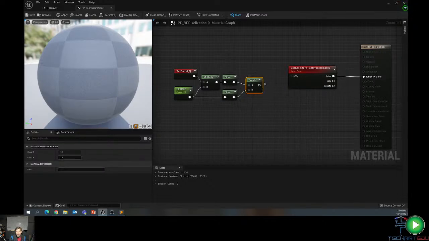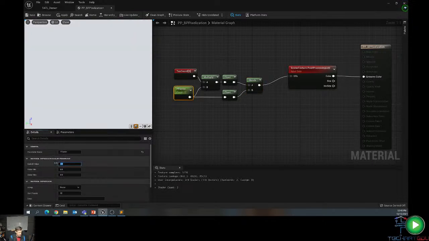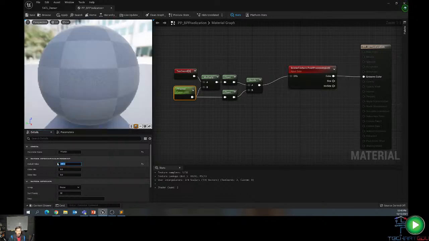Okay, and we're just going to plug that into our UVs. And there we go. We have nothing left because we have a p factor of 0. But if we put this to something like, oh, I don't know, maybe 200, then you can see we get kind of a pixelated effect. If we make this number smaller, then it's going to be more pixelated, more chunky. And if we make it much larger, maybe like 500, it's going to start to look a whole lot smoother. But you can still see the little jaggy edges around there.